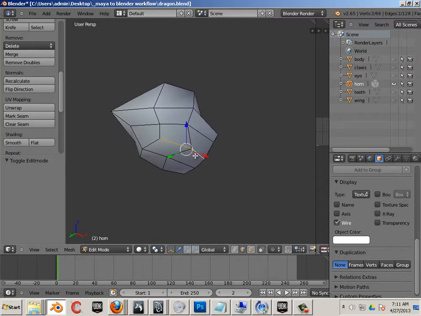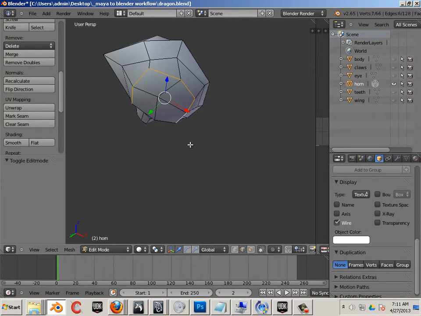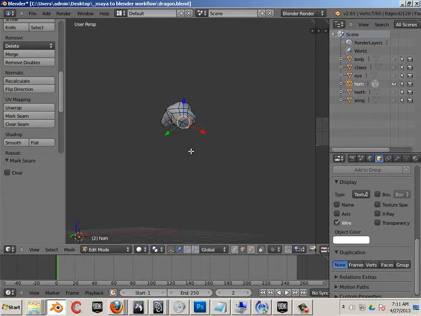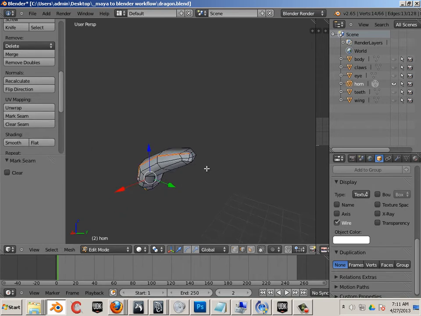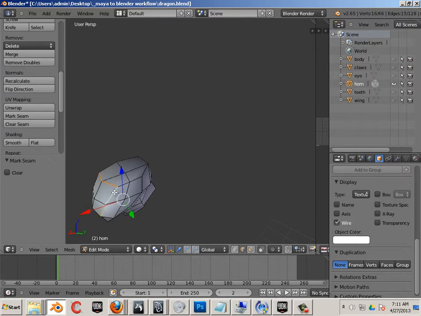Okay, let's go all the way around. Now I'm just holding Shift and Alt here, and I'll mark this seam. Oops. Undo is still Control Z. And I'll mark this seam. And I'll mark this seam.